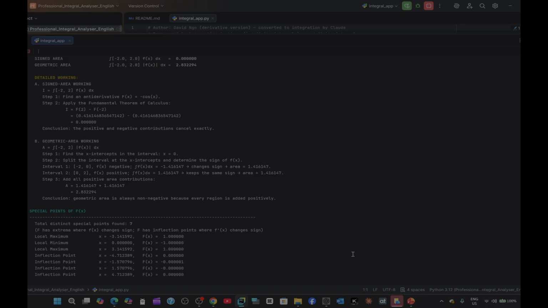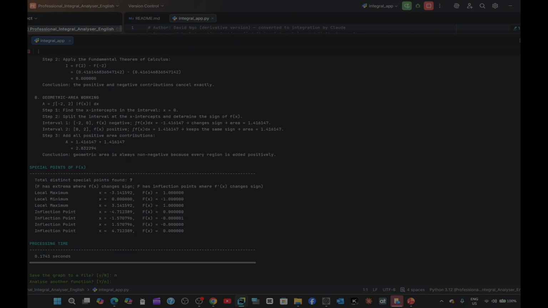Right? So all this is the local point, reflection and so on. Okay, see that done very quick, 0.17 seconds, not even 1/10 of a second to get it done. You can play with this, right? You can put in any function, very difficult functions, logarithm and so on. That's very complicated, you can put them all in, and they will provide you with a good result.